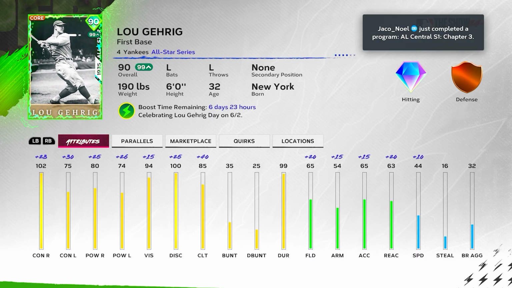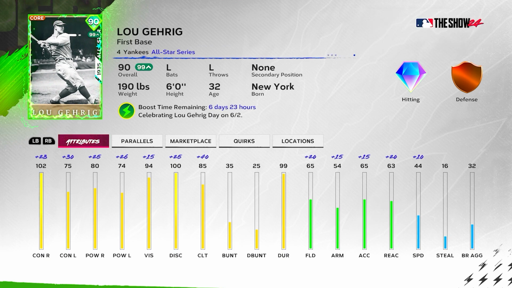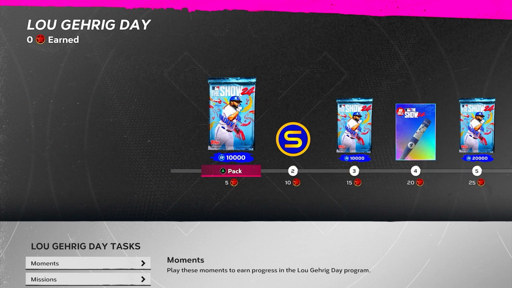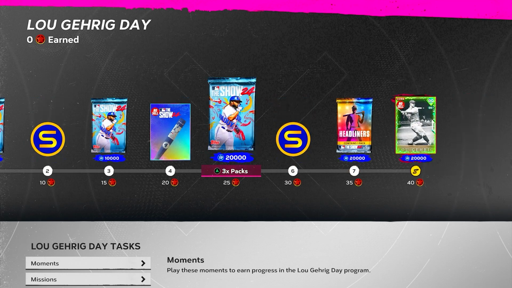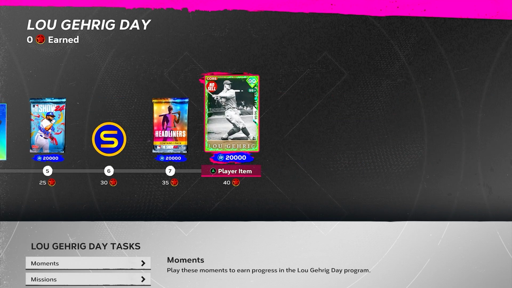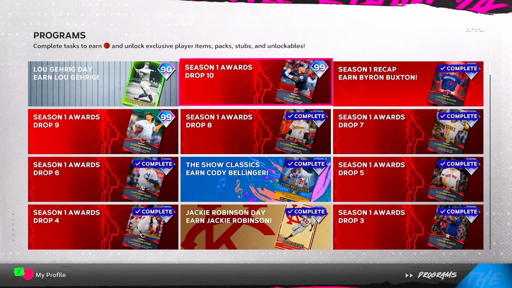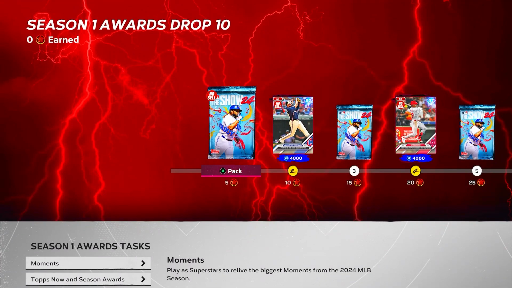Again, not going to be using him, but you know, not a bad card to have for season 2 at the start when we start back all over at 89 overalls. That being said, there is a lot of XP here, so if you still haven't finished the XP path, there is 10, 20, 40, 60, 80k worth of XP in this program. So with double XP, you should easily be able to finish wherever you're at this weekend if you're able to play, of course. Then we dropped the last season 1 awards, drop 10.